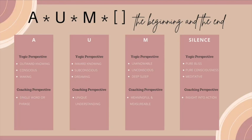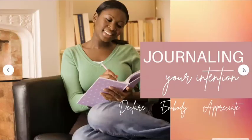So we're going to actually utilize this sound here in just a little bit, but I wanted to go over this before we begin journaling. So if you don't have something to journal with, go grab something quick. We will be journaling and then sharing, and it's going to be a lot of fun. This is a new way of journaling that I've recently discovered, and I am loving it. It's a three-part journaling exercise.